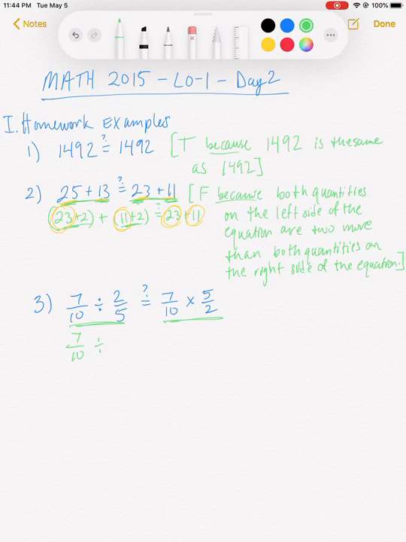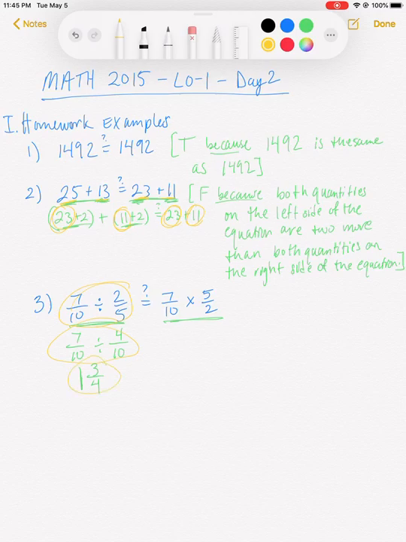If we take our 2/5 and we change it into 4/10, we can compare the tenths together. So 7/10 divided by 4/10, which means how many groups of 4/10 can I take out? Can I divide the 7/10 into? So 7/10 divided by 4/10, I can take out one group of 4/10, and after I take out one group of 4/10, I have 3/10 left over. So if I have 3/10 out of the 4/10, which is my group size, I have 1 3/4. So this side can simplify to this step and then to this step.